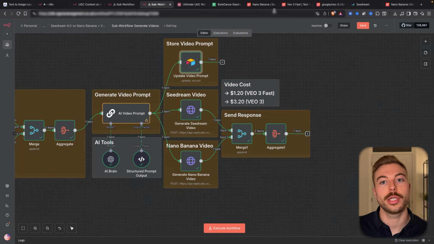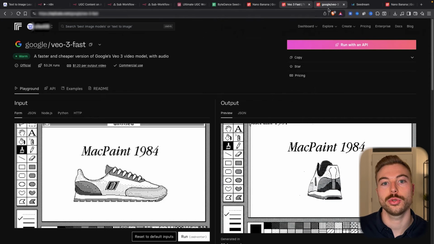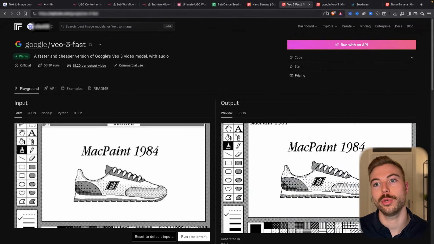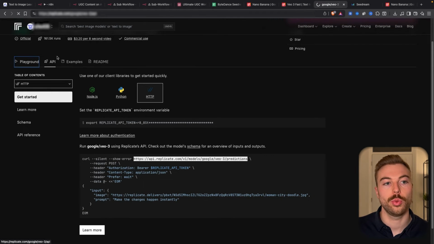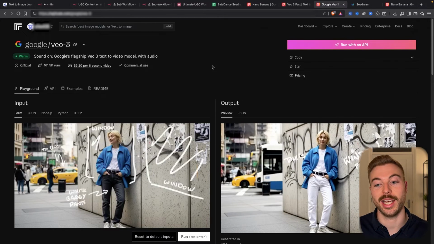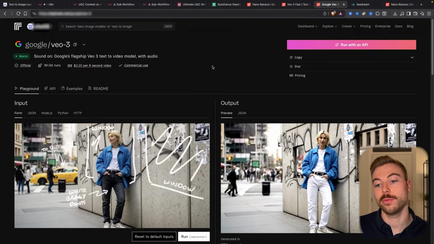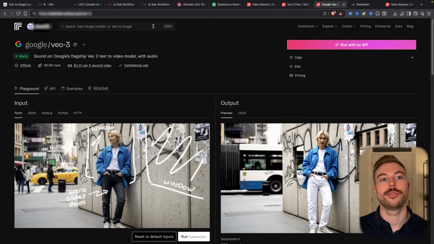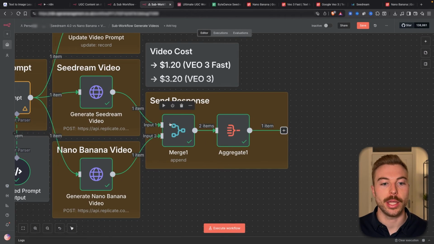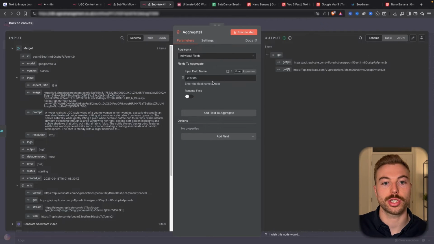We're also going to be using Replicate, which I mentioned a bit earlier on, for Google's Veo 3 fast model, which is $1.20 per output, or Google's Veo 3 model, which is going to be around $3.20 per output. But these are both market leading in the outputs that they're going to provide you at the moment, because they've also got audio as well as video. So we'll come back across into here. Once we've got both of those results back, we need this get URL here to process the rest of the request. So we're just going to capture both of those in here and send them back.